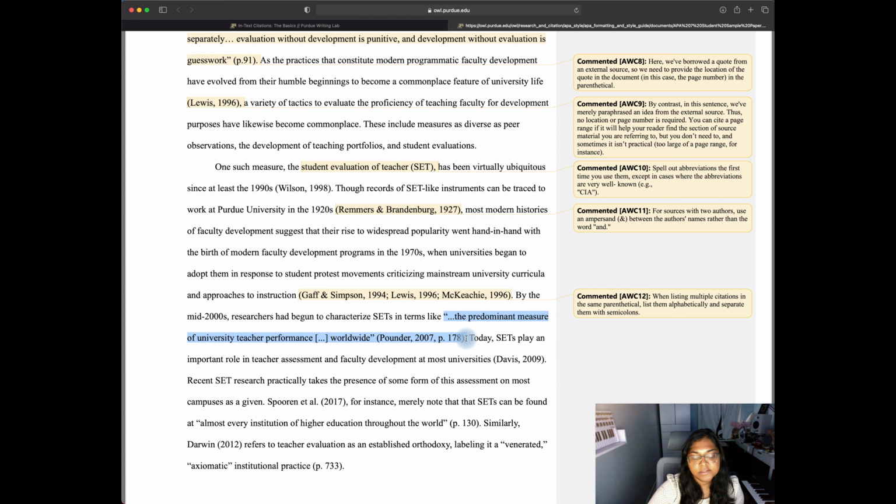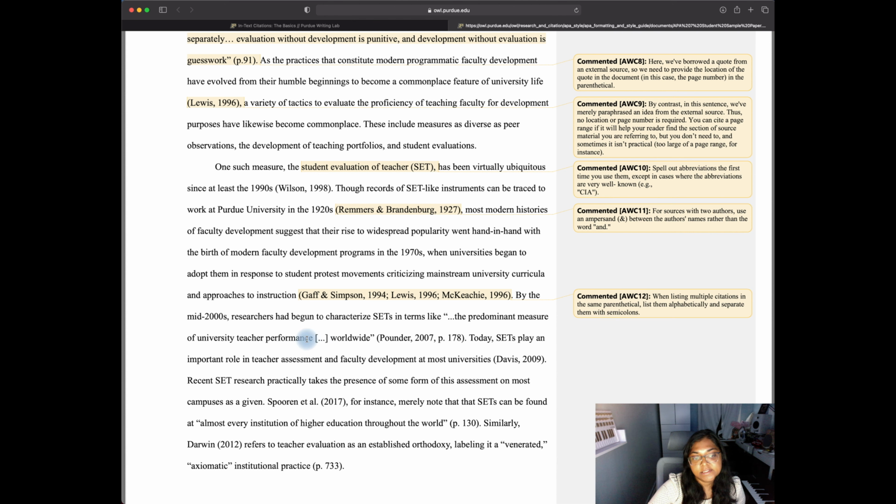Now, as a side note, if you are starting a quote but it's not the beginning of the author's sentence, then you're going to use the ellipses, which is 3 dots, to indicate that you've removed words from the beginning of the sentence. If you're inserting words or inserting something into the quote, you're going to use square brackets like they did here.